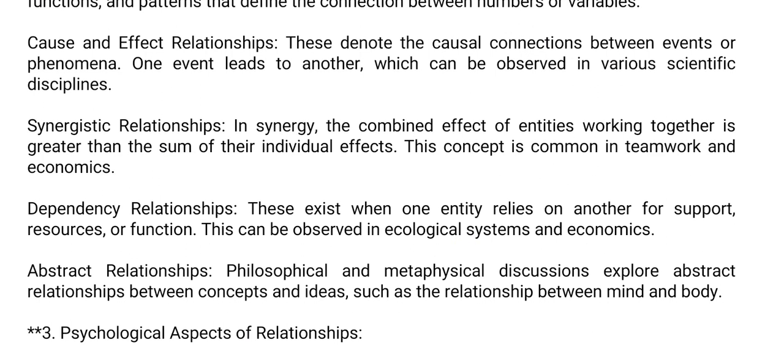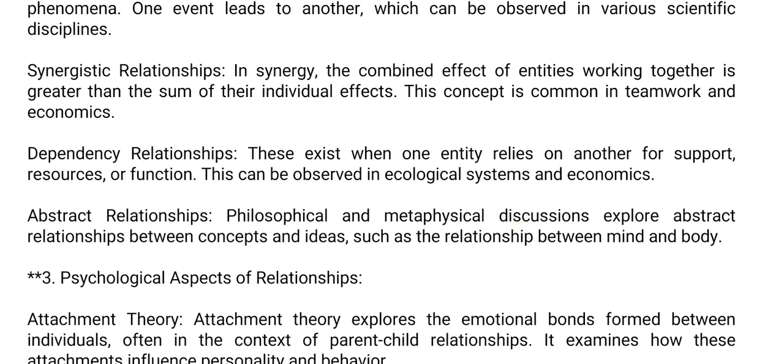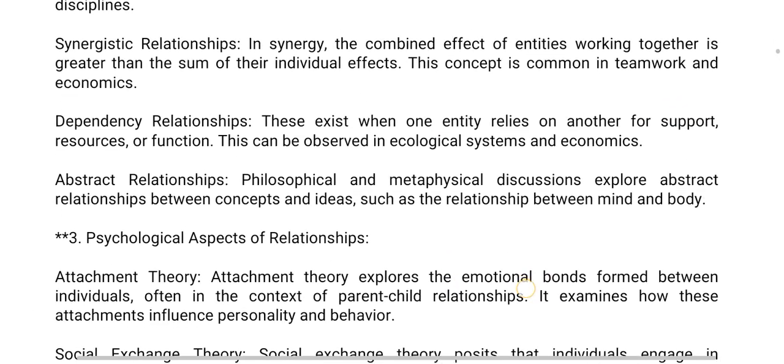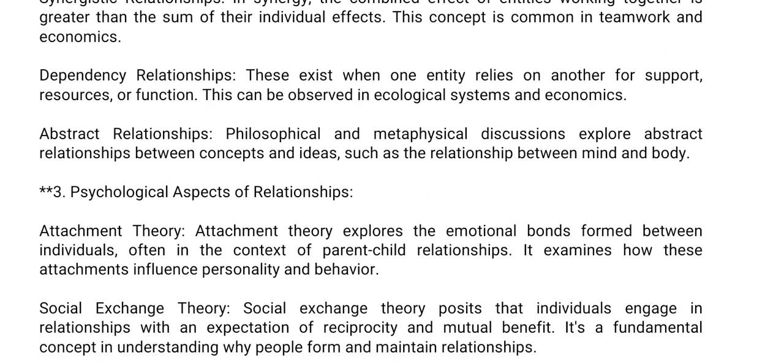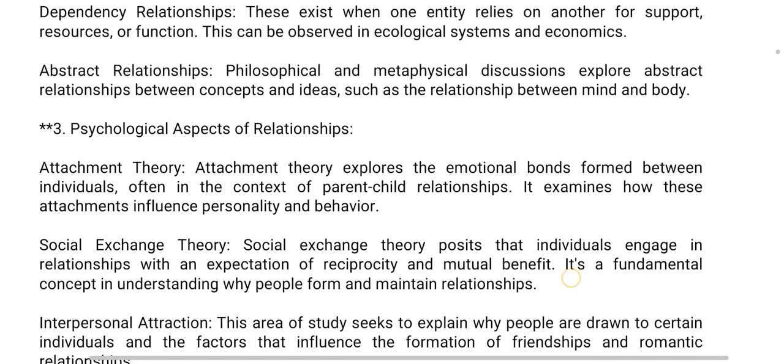These denote the causal connections between events or phenomena. One event leads to another, which can be observed in various scientific disciplines. Synergistic relationships. In synergy, the combined effect of entities working together is greater than the sum of their individual effects. This concept is common in teamwork and economics. Then, dependency relationships. This exists when one entity relies on another for support, resources, or function. This can be observed in ecological systems and economics.